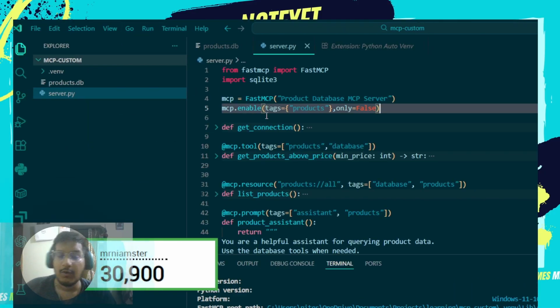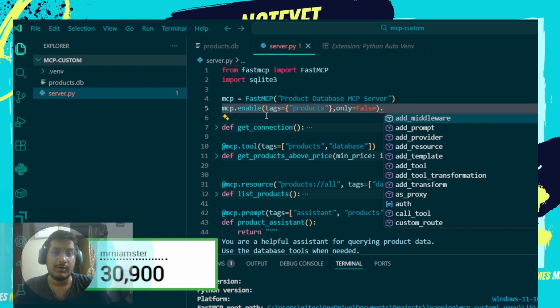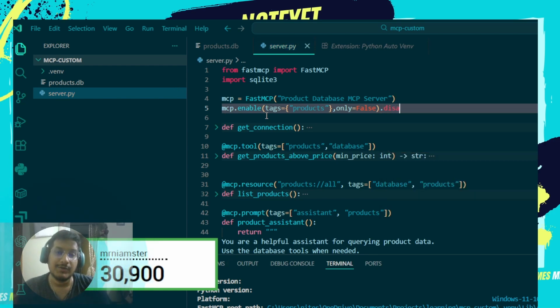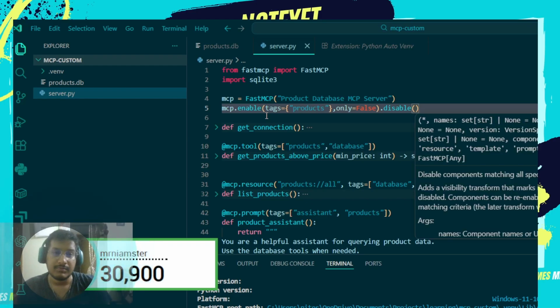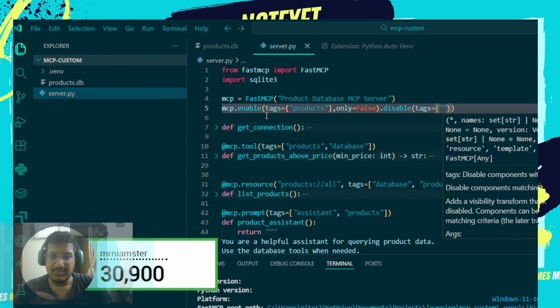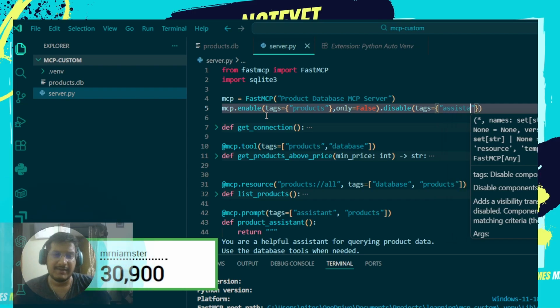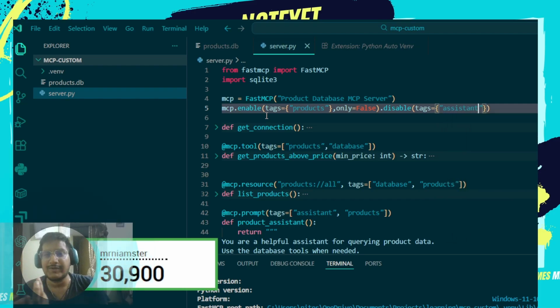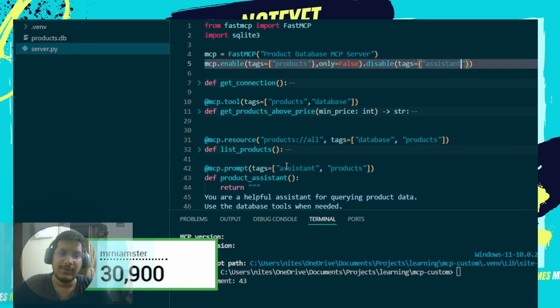You can also change it. You can expose all the resources that have products only, but you can also disable the tags which have assistant, since we are not using any assistant right now.